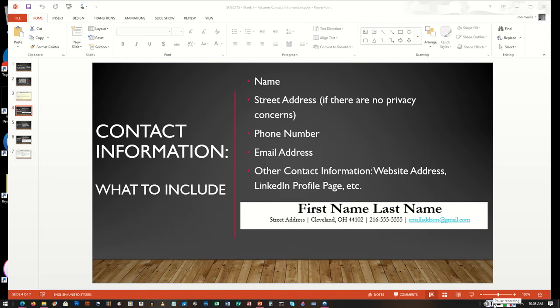Be consistent when writing your name. If you use a shorter version of your name, like if your name is William and you go by Bill, or your name is Susan and you go by Sue, you want to make sure that you're consistent writing your name throughout the resume. Use it every single time the same way that it's written in your resume. You might also list your full name with the shortened version you prefer in parentheses.